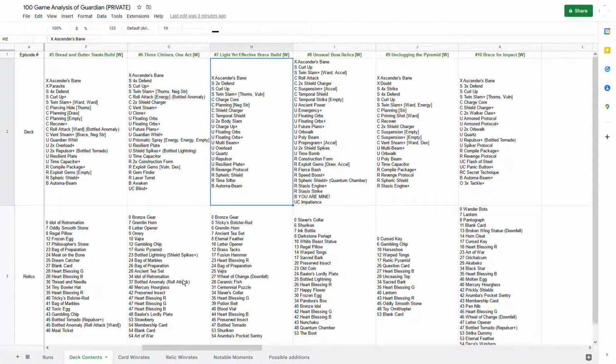Alright, this one is our smallest deck. We had just a very simple combination of Spheric Shield and Revenge Protocol. I would call this a brace run, because our deck was so small that we were able to get back to our other bracing cards, namely Curl Up and, is it Roll Attack? No, it's Resilient Plate Plus.